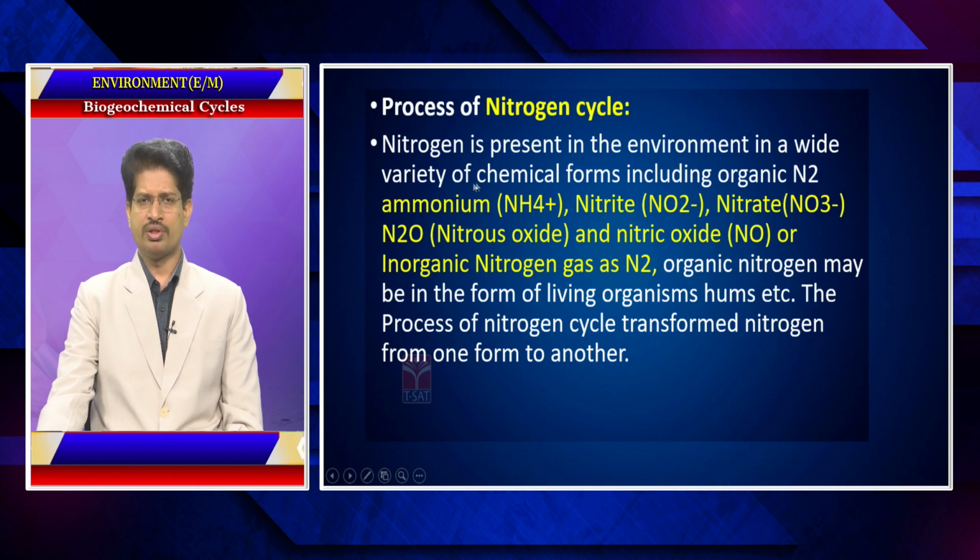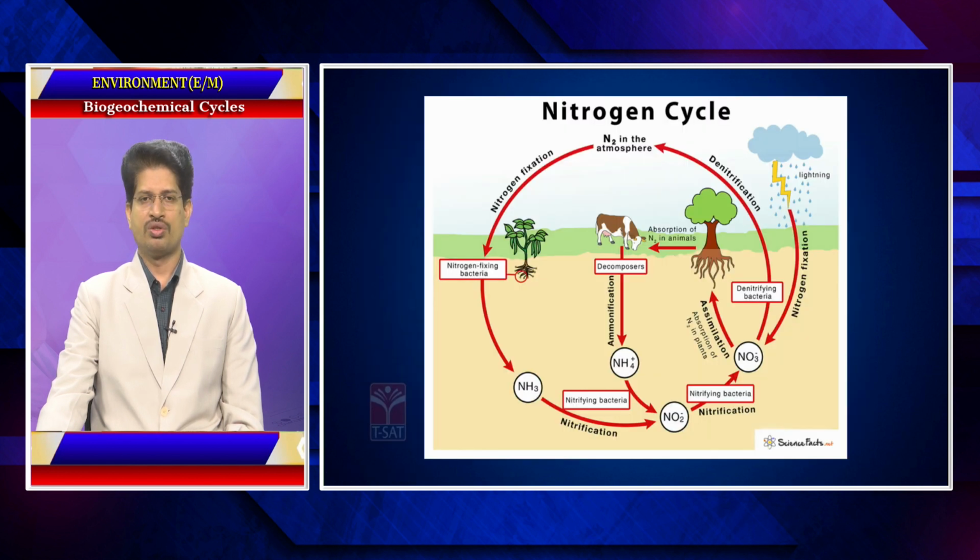This needs to be converted into forms like ammonia and nitrites, which the plants can absorb. So, microscopic organisms like azotobacter or rhizobium can change nitrogen gas into these absorbable nitrates, sometimes in a symbiotic association with leguminous plants. The atmospheric nitrogen is absorbed by nitrogen fixing bacteria into ammonia, and these are absorbed by the plants, and this is consumed by the animals.